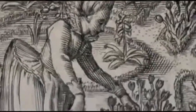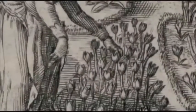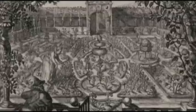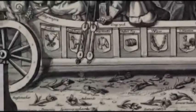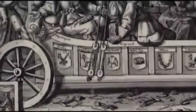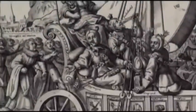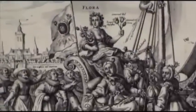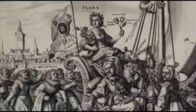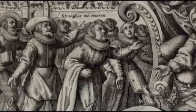But it wasn't just crops that were making their way back to Europe from the New World. One of Spain's major objectives in the New World exploration was to find and take back large quantities of gold and silver. Throughout Central and South America, there were tons of precious metals to be found naturally and from the natives such as the Incas and the Aztecs. The increase in wealth as these metals were brought to Europe created a major inflationary cycle. Europe was previously cash-starved, and the sudden infusion of capital into the economy hurt the financial systems of many countries.